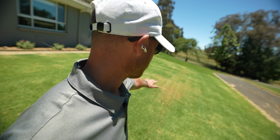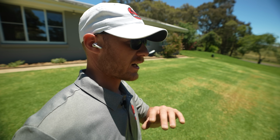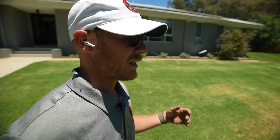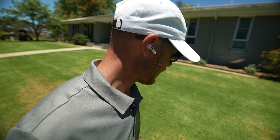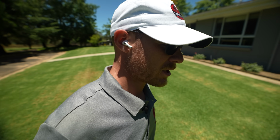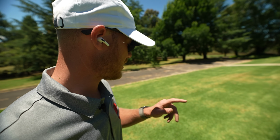I'm not stressed about areas that are high like that, because the cylinder mower will go up and follow obviously the undulations in the ground here. Everything they do on the golf courses with fairways and stuff like that, and even greens when you're cutting it like 3 mil. You know what I mean? You still got undulations on greens. You're still going to be fine with a cylinder mower. I think that's a misconception a lot of people have, is you have to have this perfectly flat lawn. Not the case at all. Definitely not the case. You just need to get rid of those big dips.